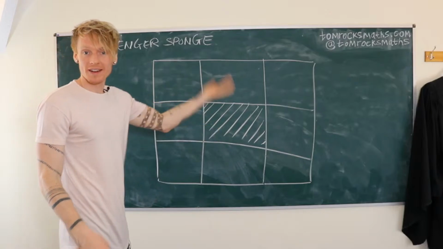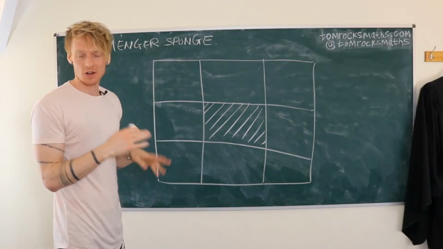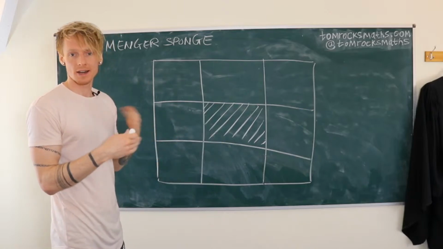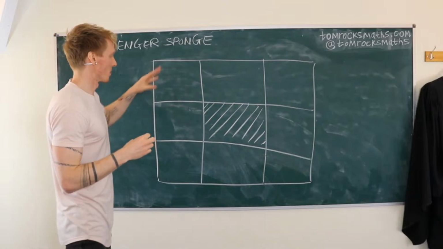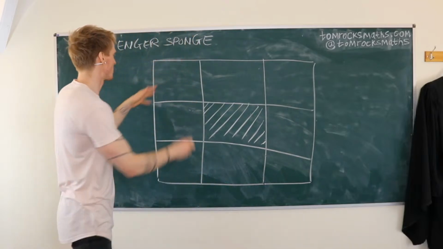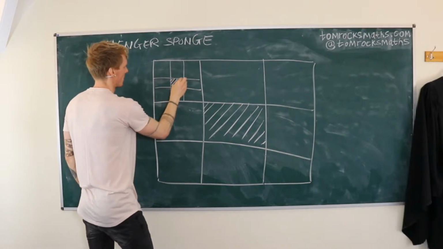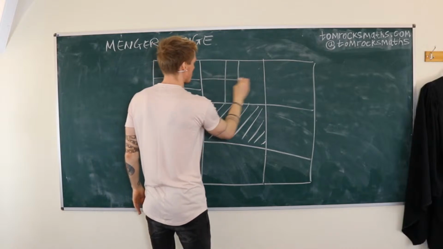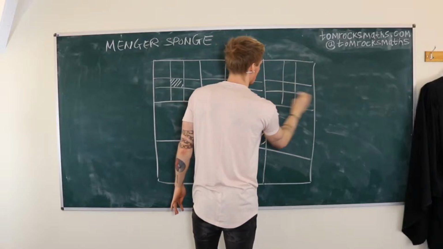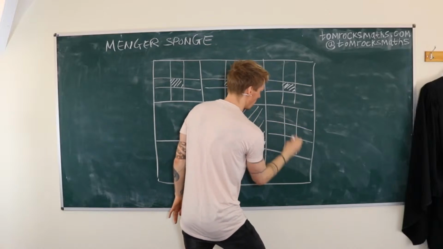Now, one way to generate a fractal is to repeat the same procedure over and over again on a smaller and smaller scale. It's called an iterative procedure because you are iterating this several times again and again. So what we want to do is, on each of the 8 smaller squares, do the exact same process. We divide up this square into 9 and delete the middle one. We divide this one up into 9 and delete the middle one. We divide this one up into 9, delete the middle one. I will do it on all of them just to make it complete.